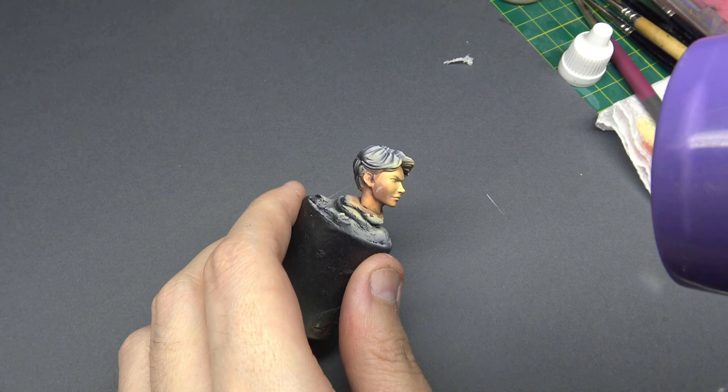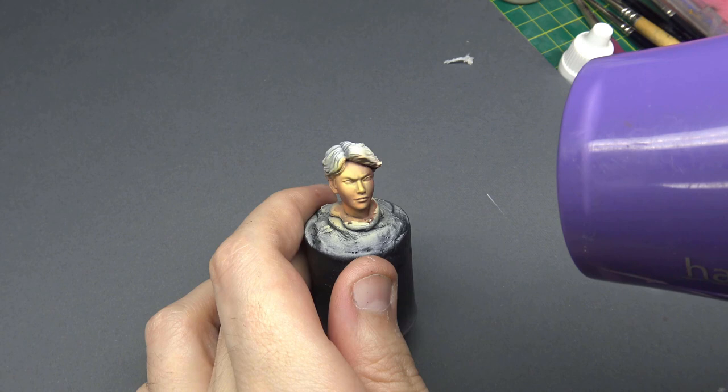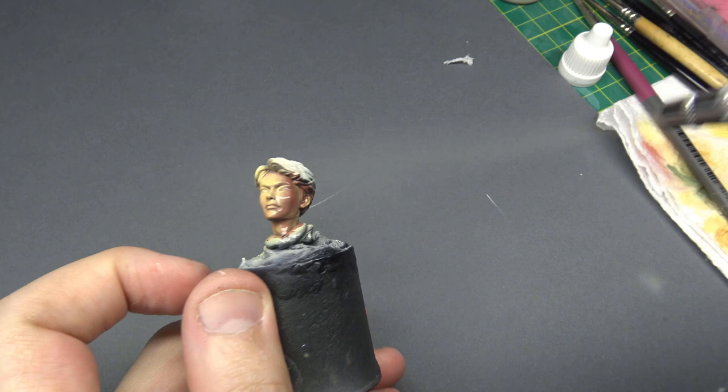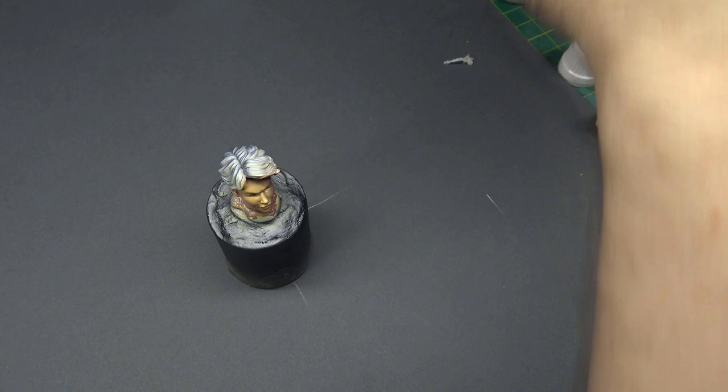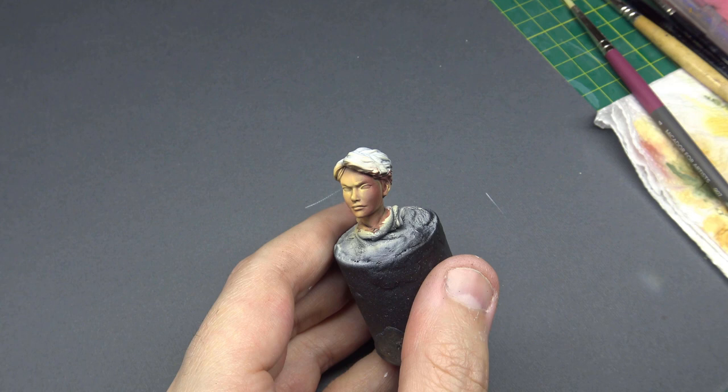Now that's not necessarily a bad thing. It's just something that you have to be aware of, because saturation versus desaturation is another lever that you can use when it comes to creating contrast. So you don't just have value contrast between light and dark. You can also have saturation contrast, where you have saturated colors beside grayer colors. And you can also have a variety of other contrasts, which I'll talk about later on. So this matte varnish, I ended up mixing a little bit more in my cup, which is why I did two coats, no reason other than that. And so this here is the skin tone that I'm working with.